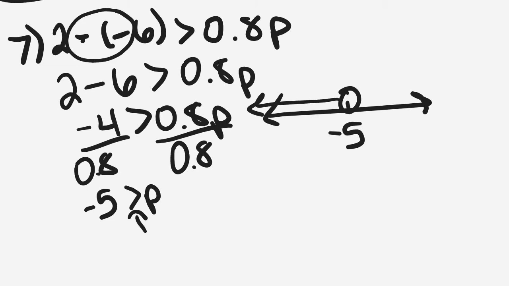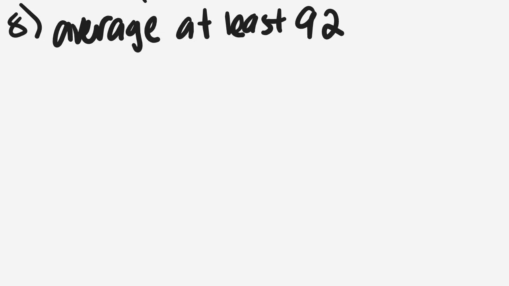All right, number 8 is a word problem, but we're not going to cry. We got this. The average of Mindy's 2 test scores must be at least 92. All right, so average at least 92. To make an A in the class. Mindy got an 88 on first test. So, test 1, 88.